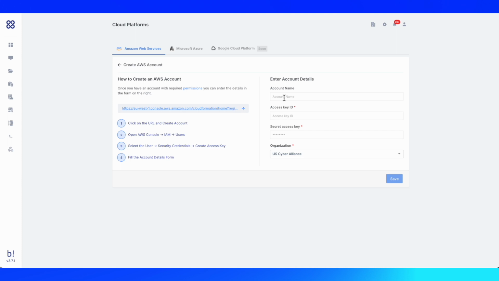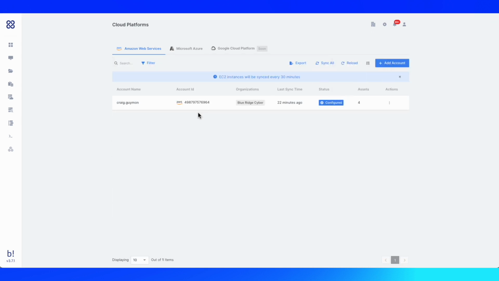Once I've got the account name, account key ID, and the secret access key, I can associate that with a particular organization and save that, at which point I'll then have it available to me inside of my cloud platforms list, allowing me to then enumerate out systems that come from that particular cloud platform.